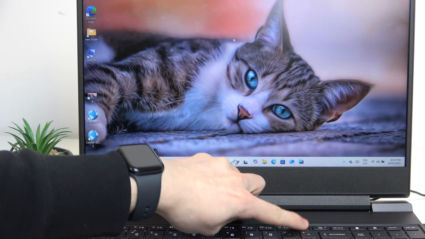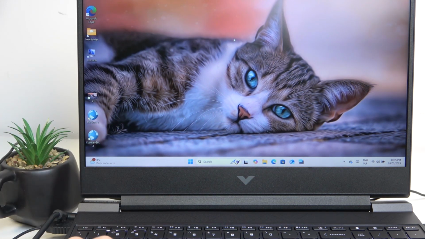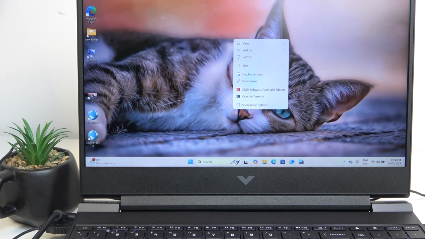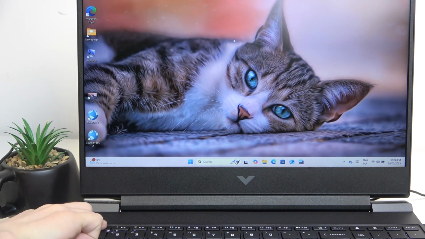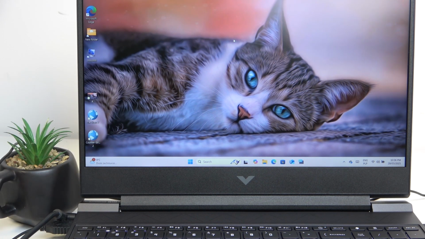Then the F12 will lock the Windows key, so now the Windows key on my keyboard doesn't work unless I turn it back on. And you can switch which action is the primary function. I personally prefer to have these symbols as the primary function because I think the legacy F1, F2 and so on aren't really as used anymore. I don't really use them at all.